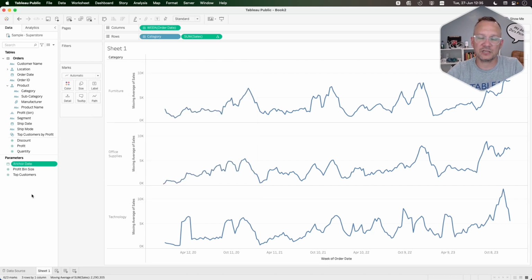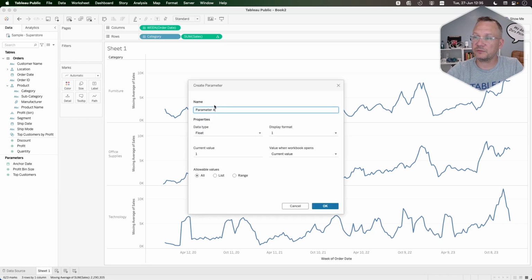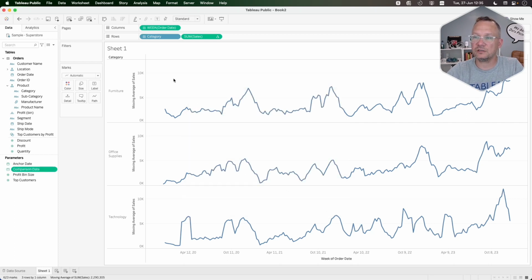Again, what we actually change it into is not really going to matter. We're going to create a second parameter, and this is going to be our comparison date. I'm going to call this comparison date. It's going to be a date, and I'm going to choose, again it can be anything, my birthday from the year previous, August 24th, 2020. So we've got 2 fields in here.